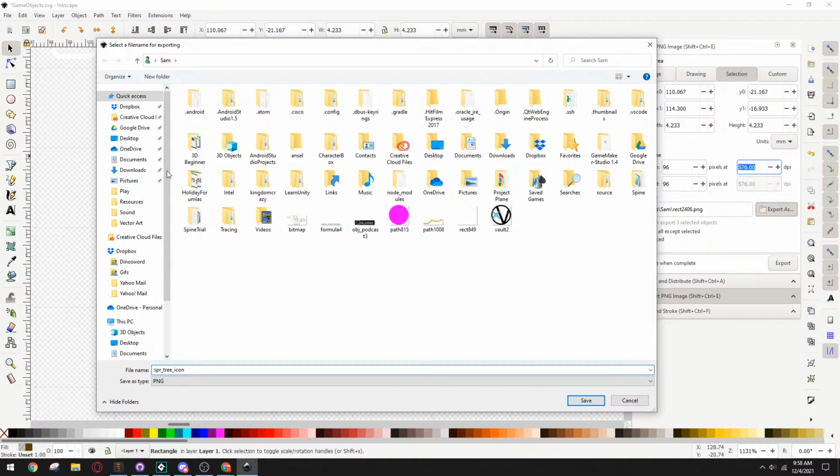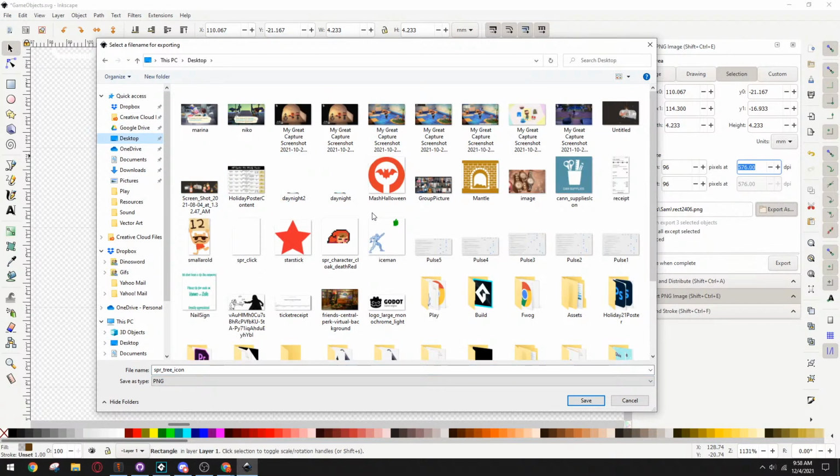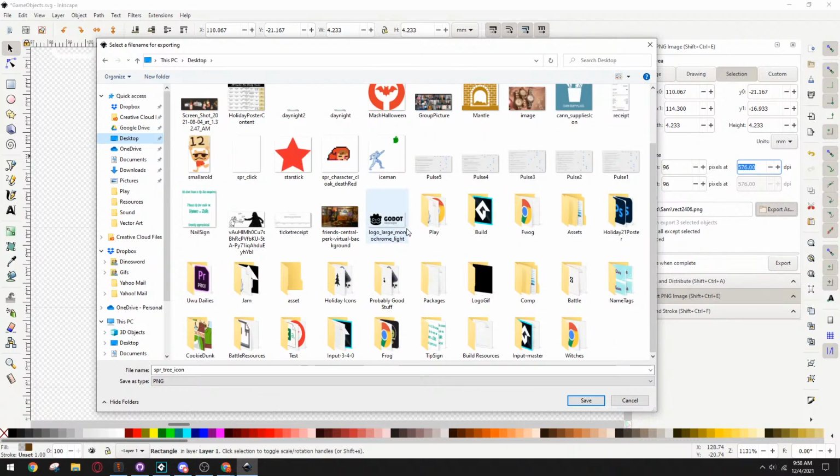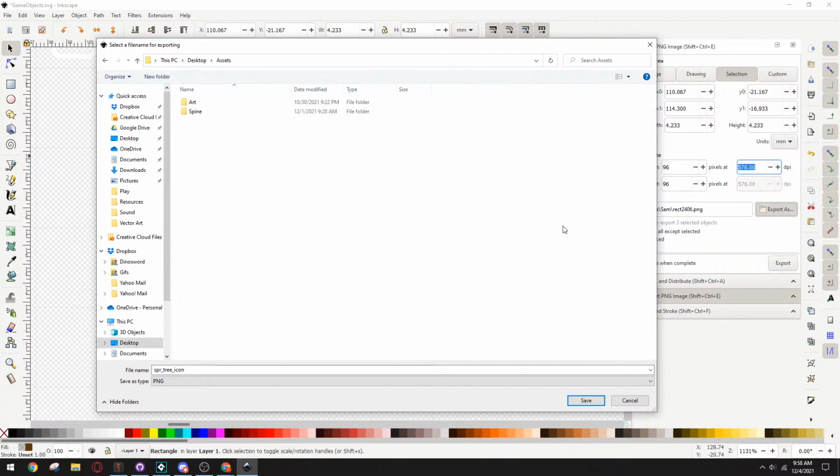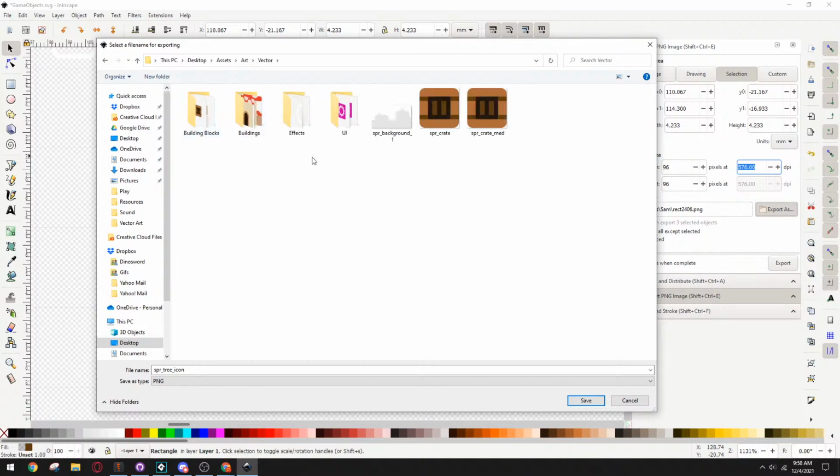SPR tree icon. Yeah, and I think the architecture is really oversimplified. It's just geometric shapes, and it's just overly simple. But I think there's some charm to it once you add in the character. The reason I have the character loaded so early on in this project is because it adds another dimension of life, where they're not just abstract or snapped to a grid. They're just overly simplified, so it kind of ties that all together.